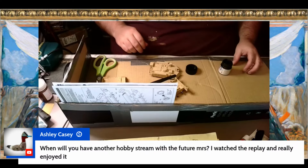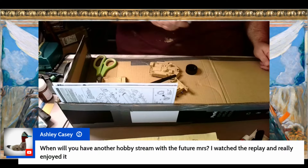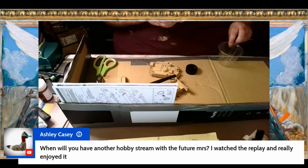So we are going to get a couple of drops going and see what we can do. Paint the entire thing black. Highlight in white before top coating gives it a worn, faded look. I'll try that. We'll try that.